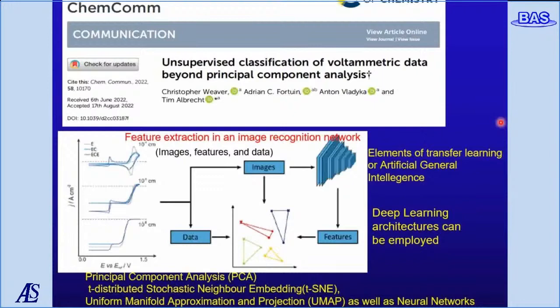Additional note: recently Chemical Communications published a paper on AI technology to let a computer interpret CVs like this one, which seeks to extract image features and numerical data from the shape of the CV and clarify it by deep learning. I still don't understand it, but I introduce it as a new direction.